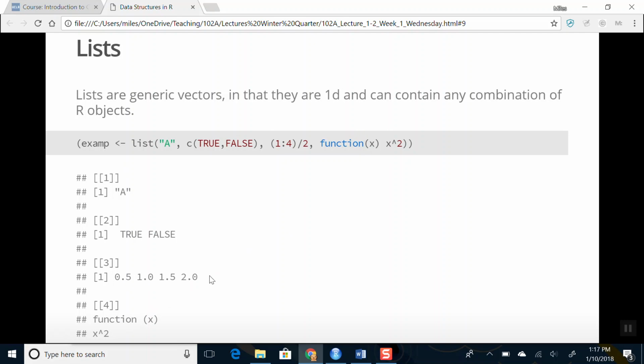So inside a list, you can nest other things. And this is what appears when we do that, okay? So what is the length of this list here? Well, the length of this list is 4. There are 4 things in the list, even though the second object in the list itself has 2 elements in it, and the third object in the list has 4 elements. The list itself has 4 objects.